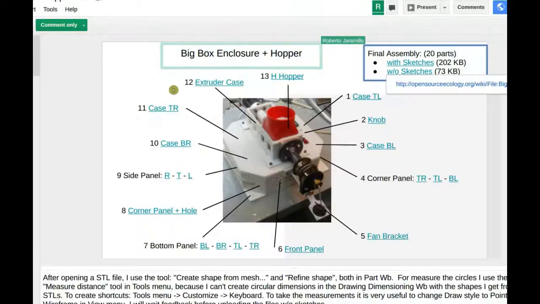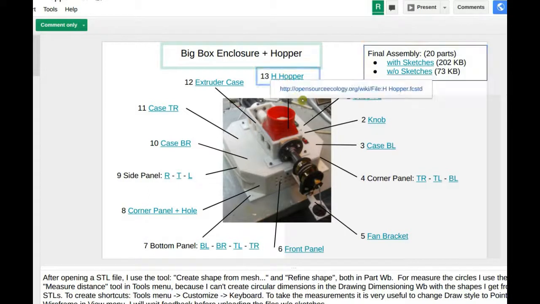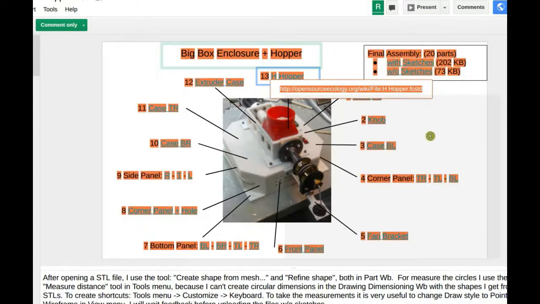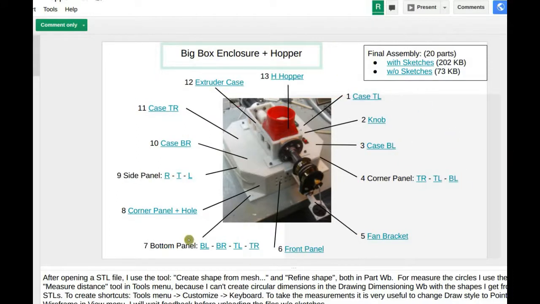So far what we're seeing is the complete workflow that we discussed last week, which is label all the parts, link to the files. Then for each one of these, I would be expecting that to go to the wiki and to the actual FreeCAD file, as it does. So this diagram shows me that all these parts do have links, and therefore this looks very complete. And then you look at the final assembly here of 20 parts, and it is there.